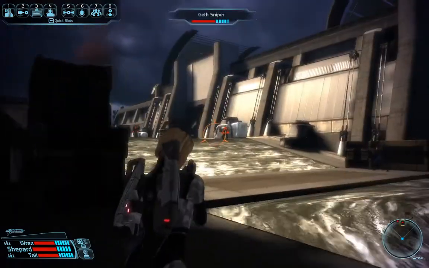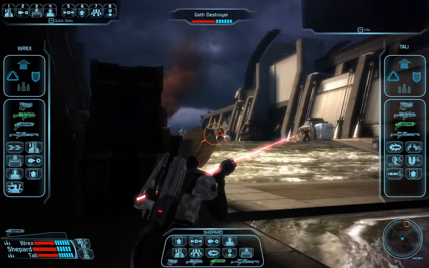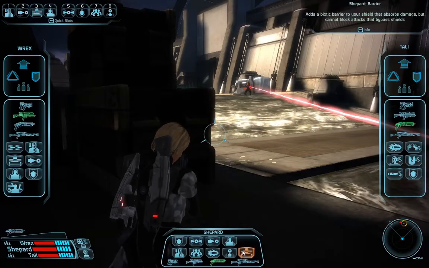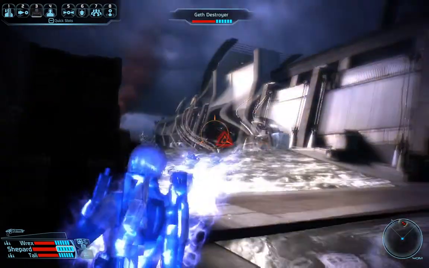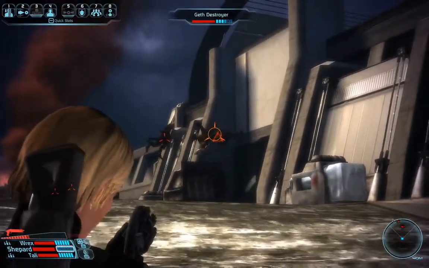Problems. Many, many, many problems. Okay, there's a sniper over there. Actually, there's also a destroyer. That sniper's aiming right for me. I need to move. Okay. Barrier up. I think if we put that destroyer in a bit of a singularity... Hey, sniper got me. Luckily, the singularity got the sniper too.